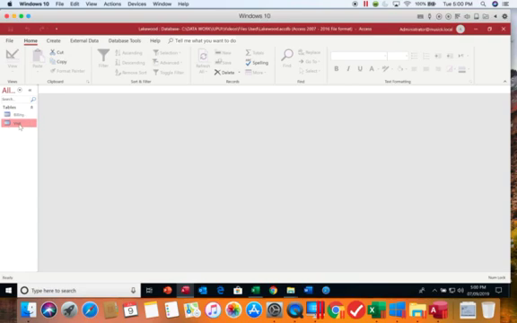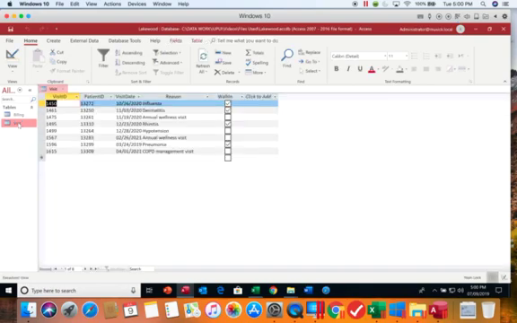So let's go ahead and open our visit table back up and look at a few things with data. The first thing is our navigation arrows down here at the bottom of our table. We can move to the first record, the next record, the last record. We can type in a number in the search box and it will take you to that number. So you can move around the records this way.